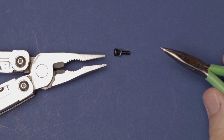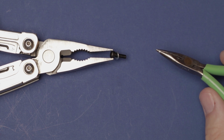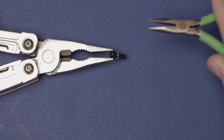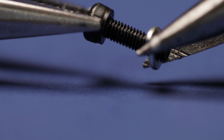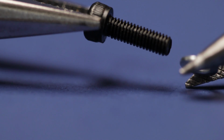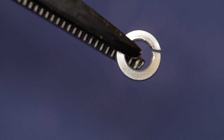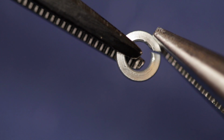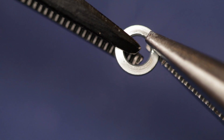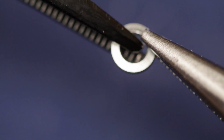So first, let's grab the top and let's open our pliers and grab that other piece. Oh, look at how effortlessly that thing came off. Well, just so you know, that washer, that's no slouch either. They took some time in making this. This is a precision part. You're just not going to find it in your everyday hardware store.